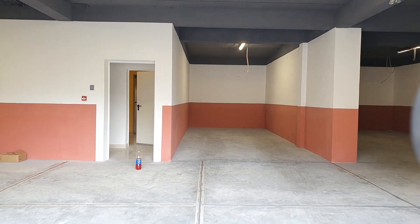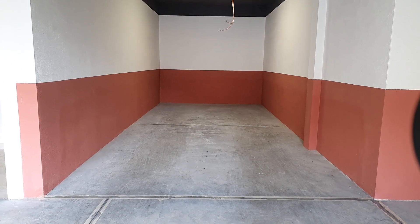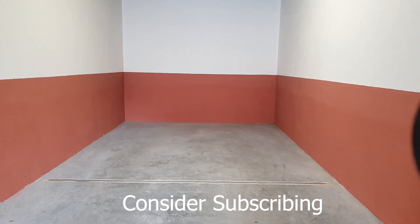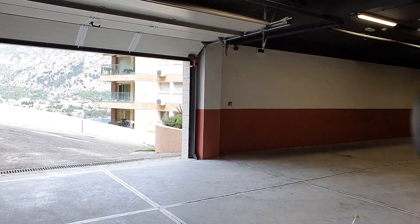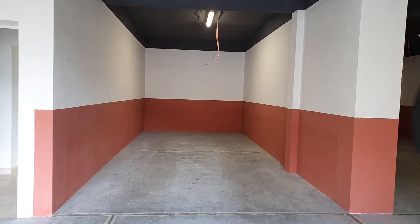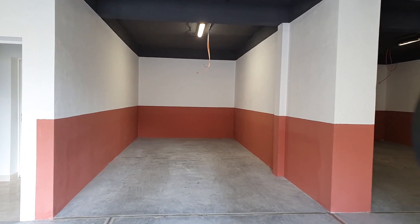These buildings have the possibility of a garage with automatic garage doors. One parking place is included with the big 136 square meter apartment with two terraces that we also have for sale. To give you an idea of size, the space is roughly 8 meters long and nice and wide — plenty of space for a large vehicle like a Range Rover. You can actually buy one or two spaces. These are registered in the title deeds, so you can add shelving, add automatic garage doors, lock it — or simply use it as storage space. It's really cheap space.